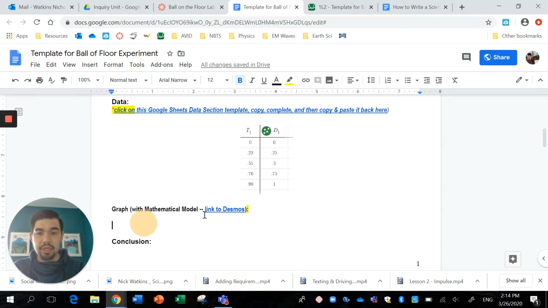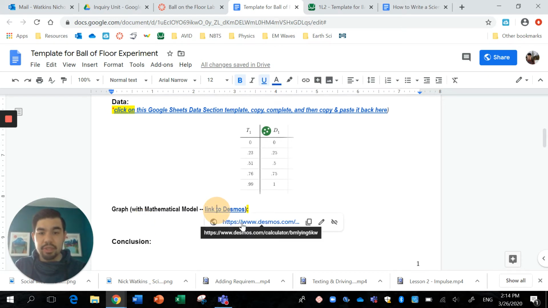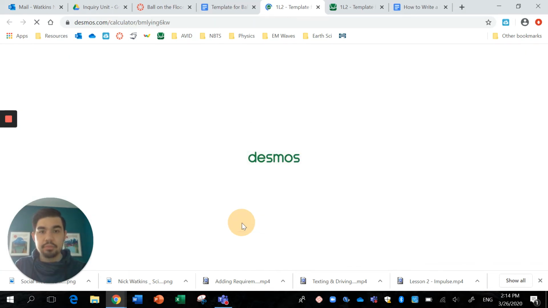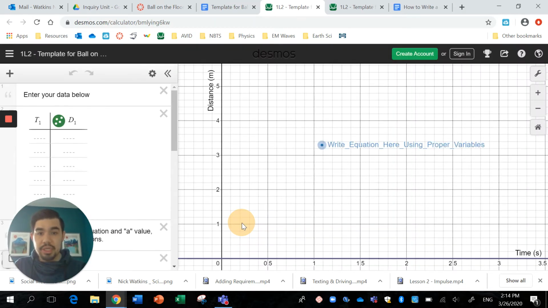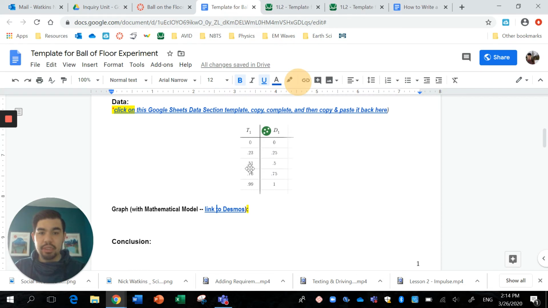And then we want to graph this data. In all of our labs, there's going to be a link to a specific Desmos template. Desmos is the area in which we graph our data. You'll notice it always starts with a data table. So we have our two variables. In this case, you can figure out that T is time, that's our x-axis, and D is distance, that's our y-axis. So we want to take the data that we have in our data template and graph it, or basically fill in that data table and it will graph it for us.